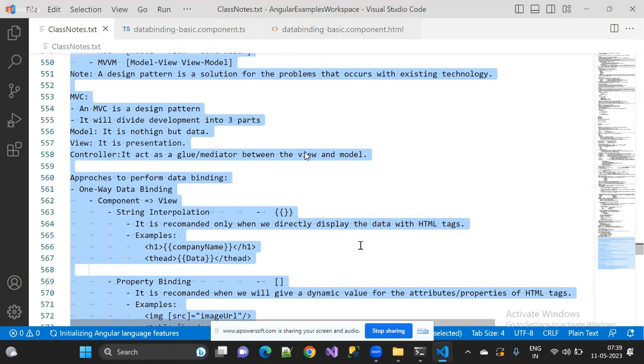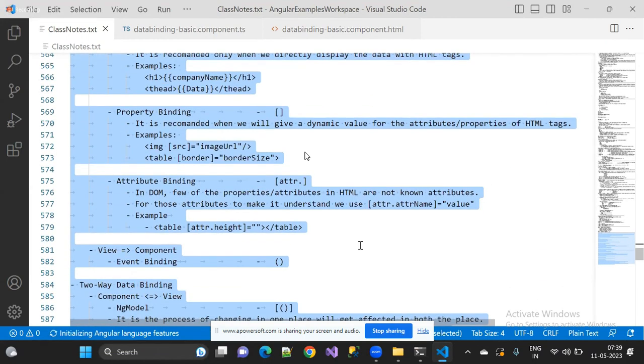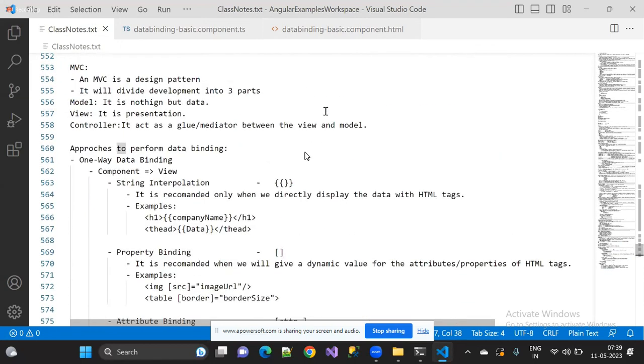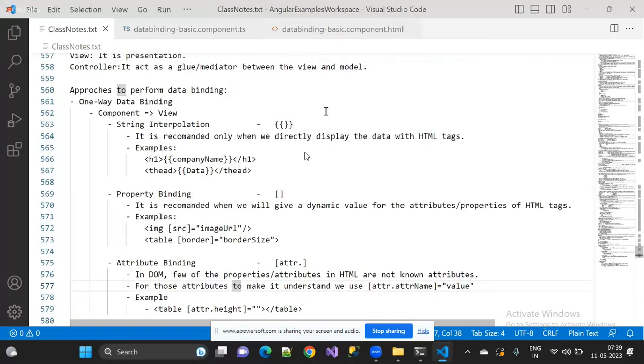Okay. Yesterday we started with how to work with the data binding mechanism, where we have seen a couple of examples. The first one is one-way data binding, and in that we have seen how to share the data with the help of string interpolation. Is it visible to all?